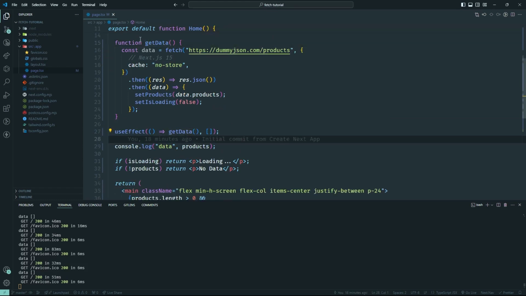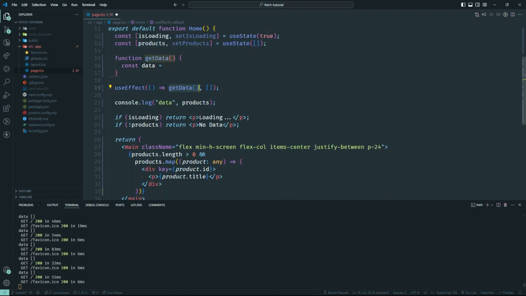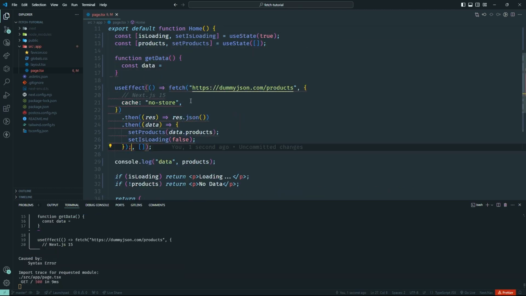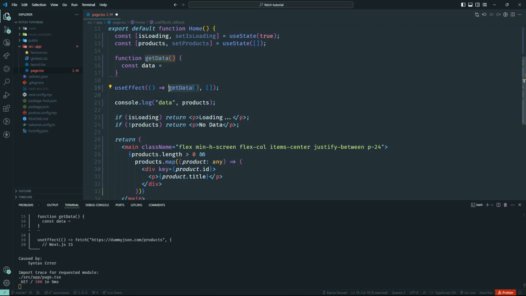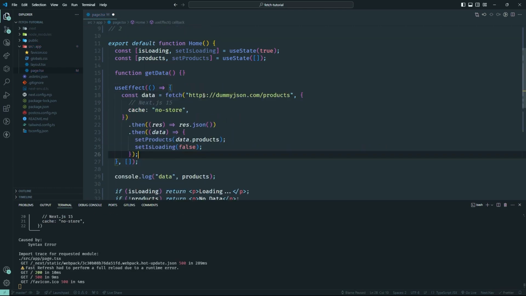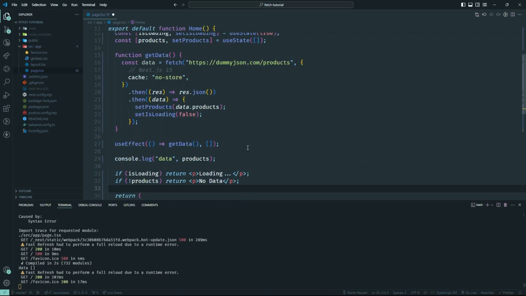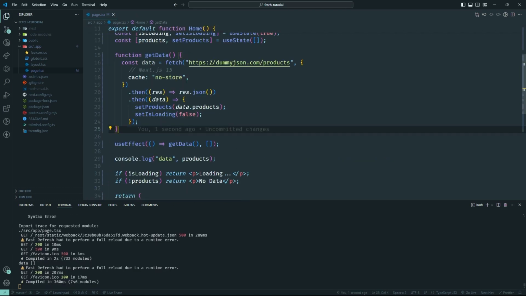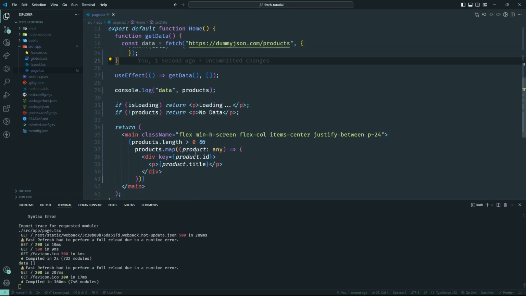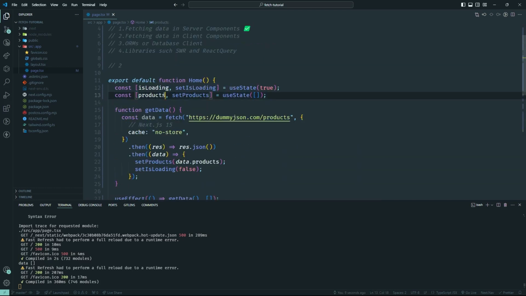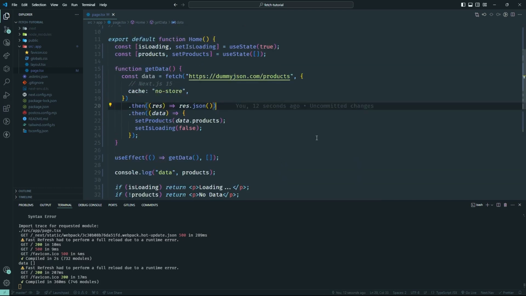Now you don't need to create this function. You can also grab this fetch and just dump it into here, and everything will be happening in a similar sense. So let's see over here, like that, and it's gonna be the same thing as well. So we're just kind of arranging it a little neatly over here, and then we are checking if the product has more length than 0. We are mapping to the product, which is over here. So that's how you fetch data in client component.